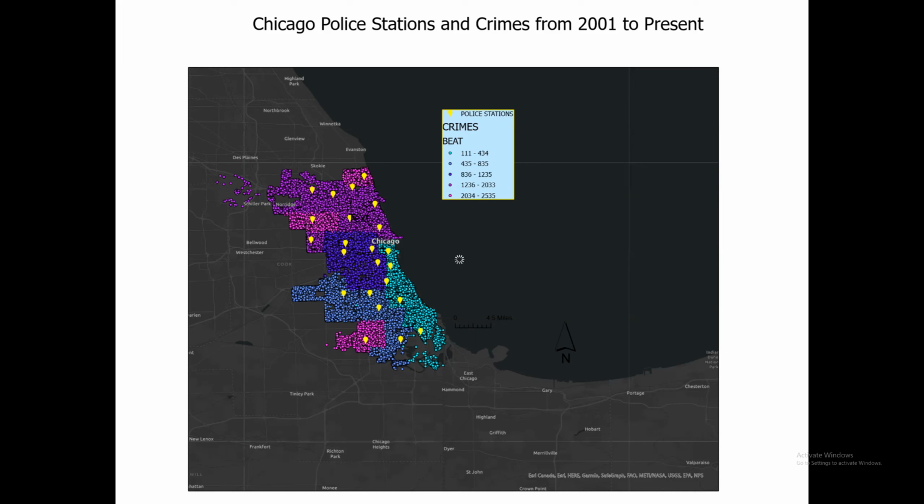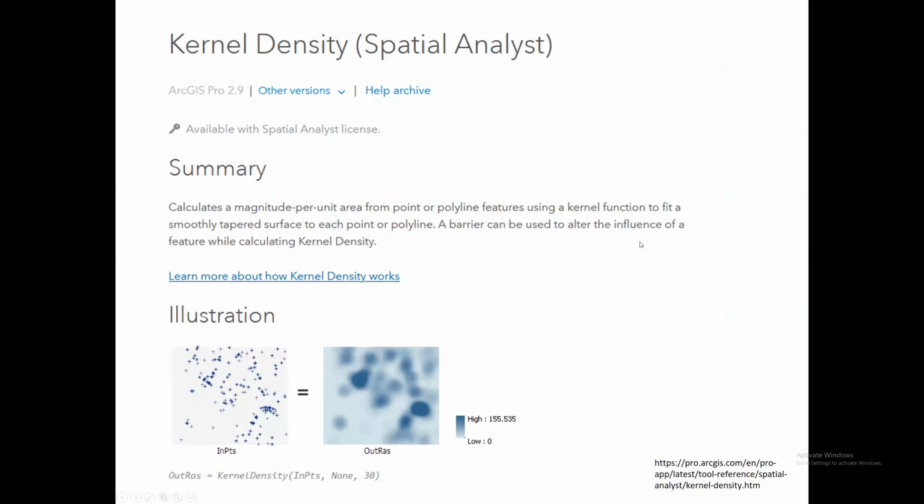But I did think this was an interesting one to play around with, to talk a little bit more about this sort of density mapping tool, which is what you guys will be doing in the next lab. And one tool you have at your disposal is this kernel density tool. I described this tool a bit, and it was used in the paper that we read last time. But basically, it's creating a surface.